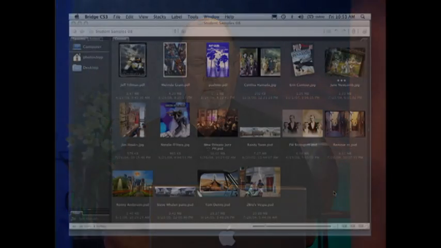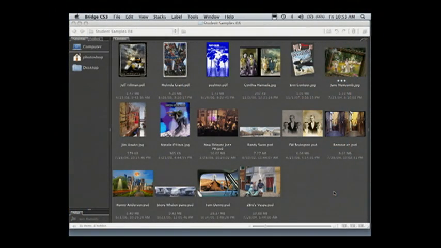Let's look at the screen for a moment, because what I'd like to do is to give you some examples of work that have been done in past classes. Now, I'm in Adobe Bridge, and I would like for you to get familiar with Adobe Bridge, because that's what you're going to use to access your files. Adobe Bridge is the hub of the Adobe suite, and this is what you're going to use to preview the items that you're going to use for the content of the editing that you may be approaching in the various sessions that we have.